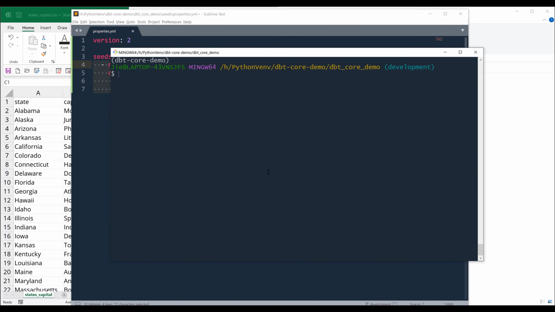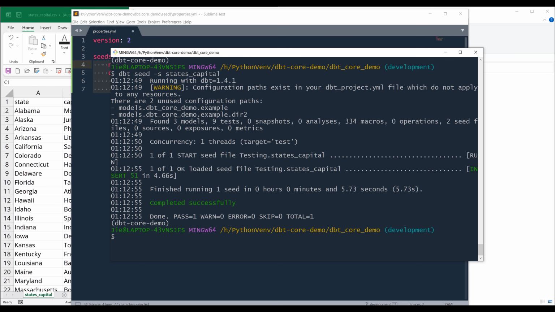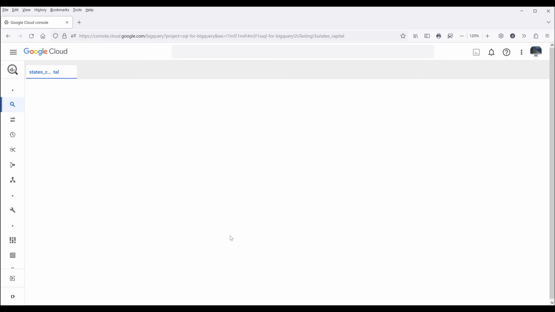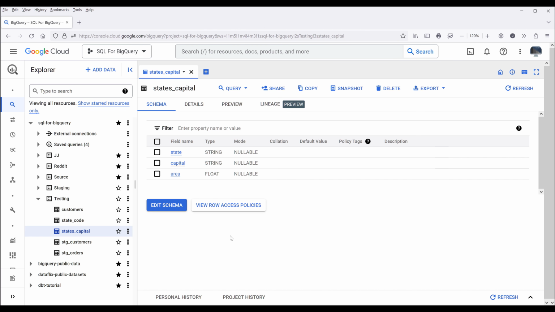Now on my terminal, I'm going to type dbt seed -s, where s stands for select. Then I'll type the seed name, and it's going to be states_capital, and enter. Now going back to my database, and if I refresh the tables. Alright, so going back to the state's capital table, I see that the schema is still the same.